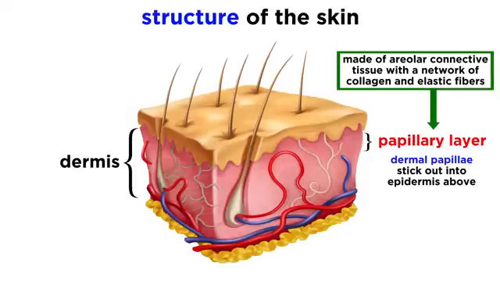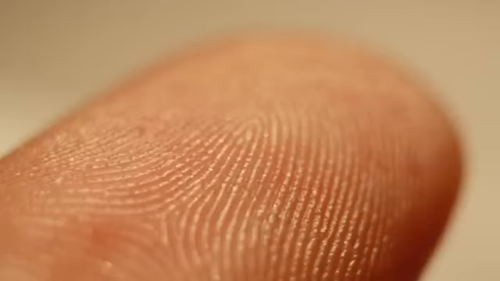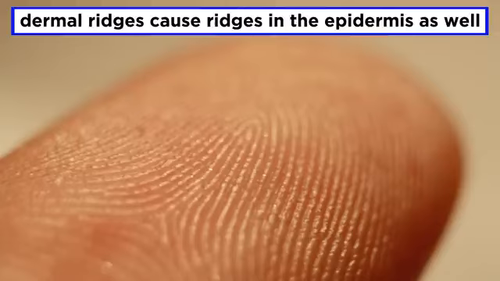The word papillary refers to the projections from the surface of this layer, which are called dermal papillae, that stick out into the epidermis above. These contain lots of tactile cells as described previously. In areas where there is lots of friction, like the hands, these papillae sit on mounds called dermal ridges, which cause ridges in the epidermis as well, which are meant to enhance the gripping ability of the fingers, and they are visible as the lines on our fingertips that make our unique fingerprints.